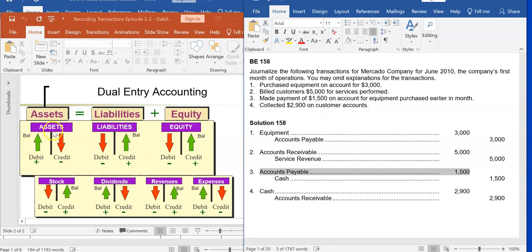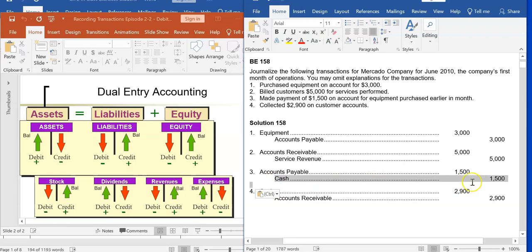If we paid, it means we used up some of our cash. Cash is an asset. To decrease it, we will credit. Thus, our account being credited in this journal entry is a credit to cash of $1,500. This journal entry is complete. Accounts being debited first, then the accounts being credited. There is at least one account debited and at least one account credited. The total dollar amount of debits equals the total dollar amount of credits.